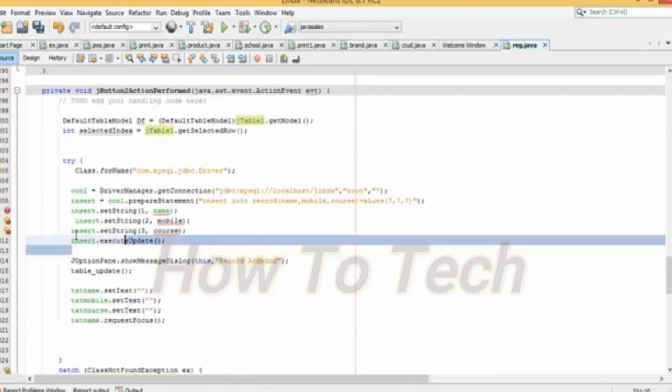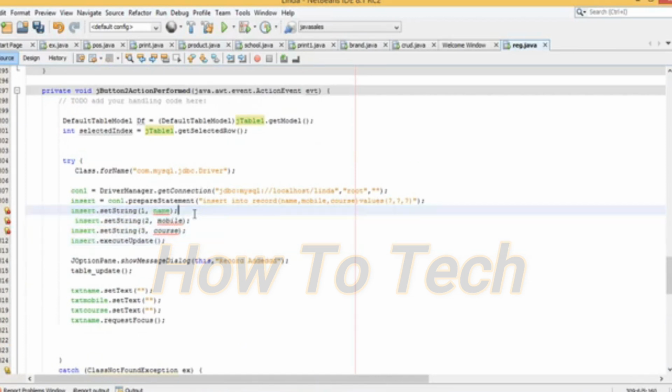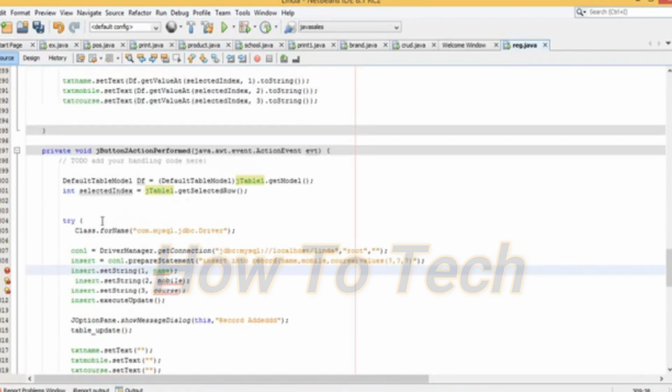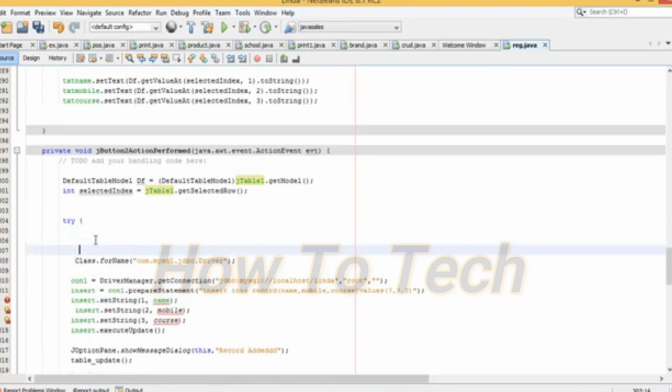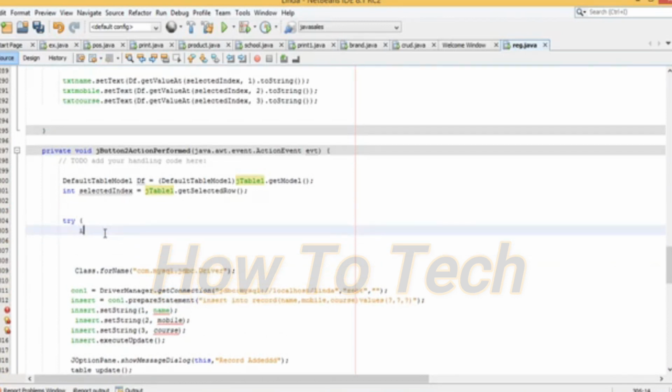Now here we no need these things, so we write here try. What I am going to write here first is an integer variable, int id. IDs I am going to get from the JTable.